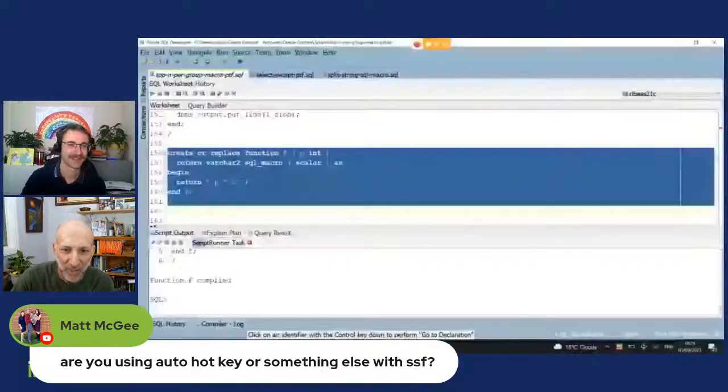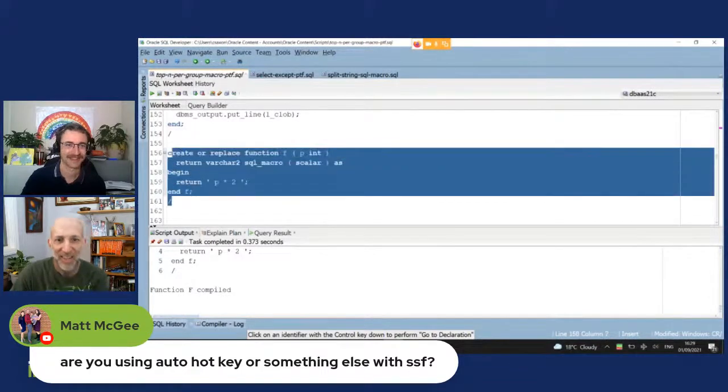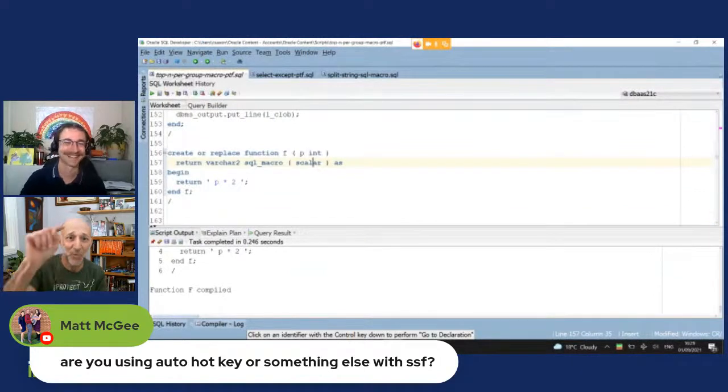Okay. And here's a question from Matt. I think he was watching you using SQL Developer. Is that right, Matt? Is that a SQL Developer question? In terms of, maybe it was how you were highlighting the entire statement and then running it? Oh, I just run the statement. I do F9, the default, and I don't know, maybe it's a setting I've got that does that, but yeah, I just run it. I'm not sure what else to say about that. I just press the green arrow, and whatever statement it's in the middle of, it runs. Yeah, exactly. I think that's what Matt was asking about. I'm not sure, Matt. Feel free to clarify.